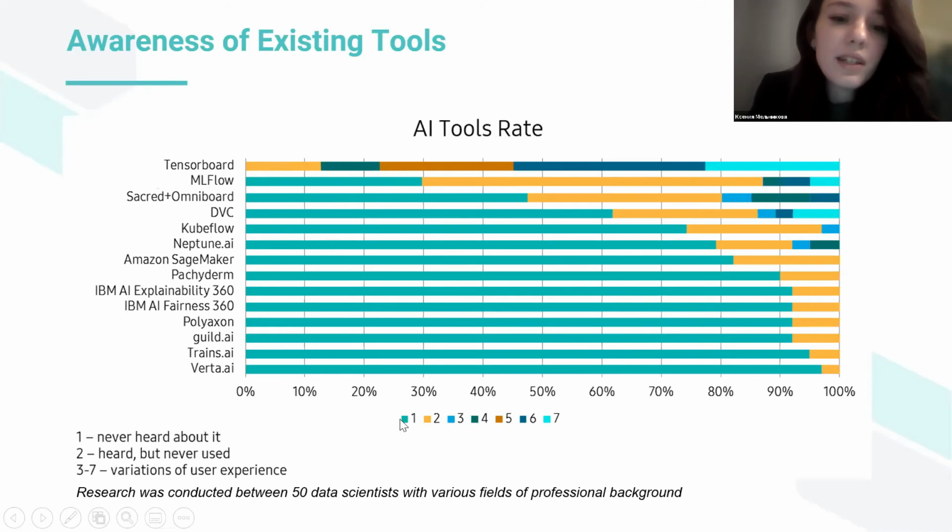See, the green-blue number is for those who never heard about the tools. I've listed some tools that I found on the internet that work with experiment tracking, but nobody heard about them, and nobody actually uses them. So that's why I'm trying to promote those tools, even though I'm not working for them. I don't contribute to open source for any of those tools, unlike the speakers that we have at this conference. Please also pay attention to those talks.